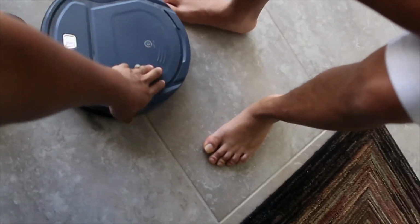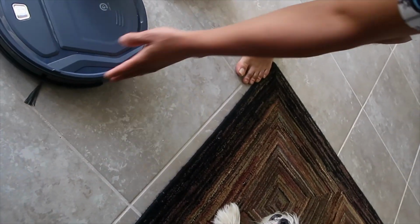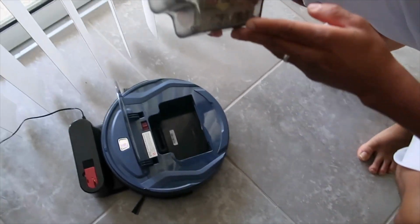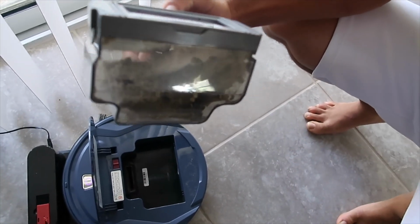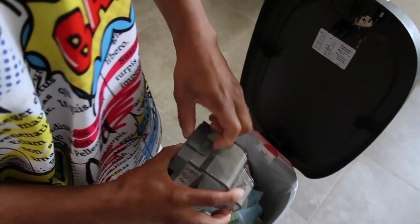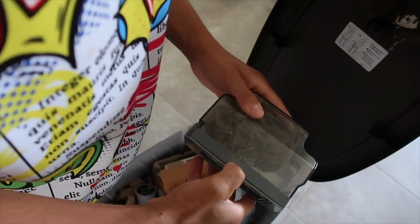You gotta power it off. Lift the trap door. No, you gotta lift the trap door right here. No, put it back on there. Oh, where is Vandal? If you lift that thing out, see what's in there. Oh, I got a lot of stuff. So y'all have to empty it out. You have to take that part off. Yeah, it got a lot of stuff.